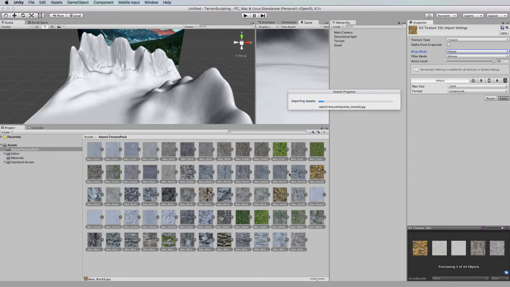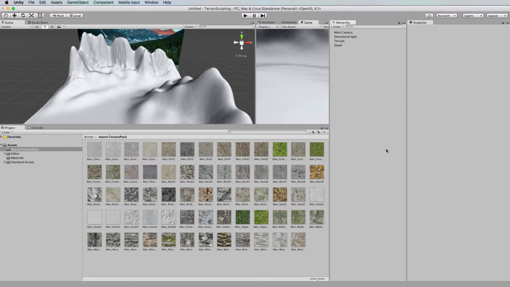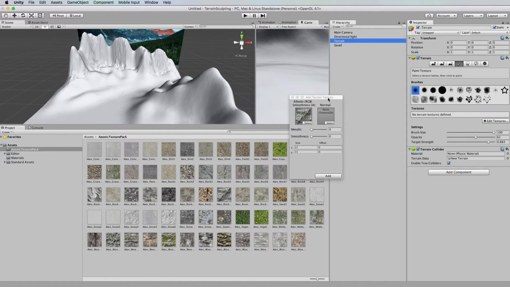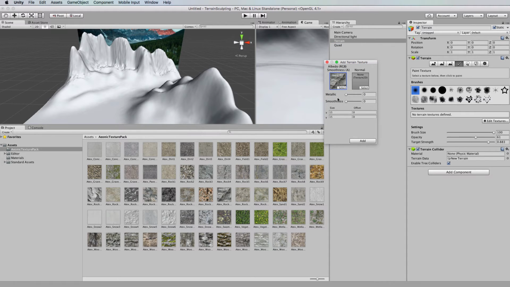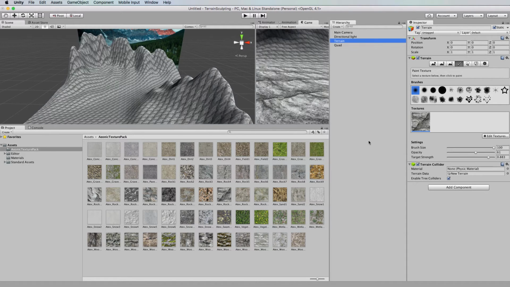Now you might have brought your textures in and they won't have automatically turned into sprites, and that's fine. But I find that sometimes, depending on how the project has been opened, you will get sprites when you actually wanted textures. Okay, so now that that's been fixed, let's bring back our little window for our texture adding, and you'll see that that warning that I had has gone away. At this point you can also set the metallicness and the smoothness of the texture, which I'm not going to do. I'll just leave this at size 15 as well and go add.